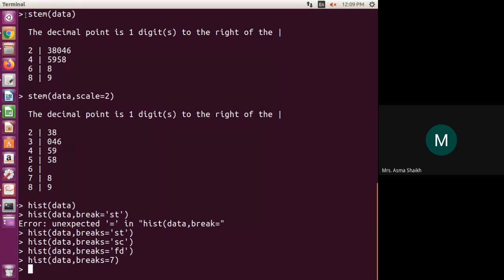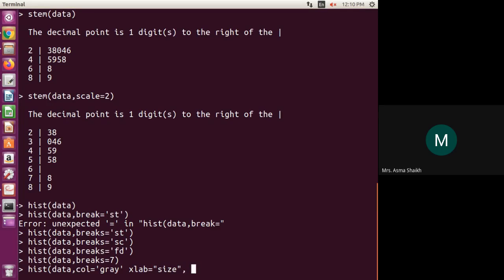It's very easy. But in the histogram, they are giving the default values, so I can give the color also. The syntax of hist is hist, bracket, data, comma, color is equal to gray. Then I am going to mention the x label, which is on the x axis. I can give the size. You can write any name.